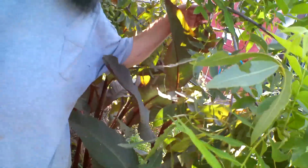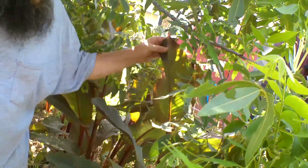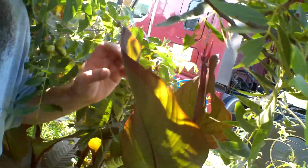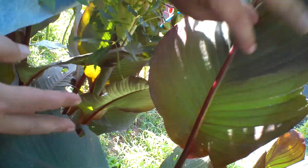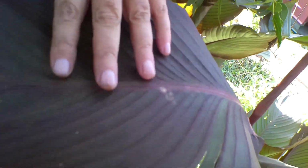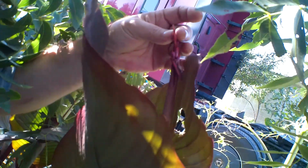Now, speaking of other things that you can put in your pot, we are surrounded with food right now. Have a look over here to my left. These plants, which are going to put on their little flowers before too awful long, are Canna indica purpurea. If you're watching David the Good, he has a Canna musifolia, and the musifolia have this sort of green with a little bit of purple ribbing leaves, but they're that way on both sides. The Canna indica purpurea is predominantly purple on the top side and has that greenish color on the underside, and of course very, very thin ribbon-like flowers whenever they come out.